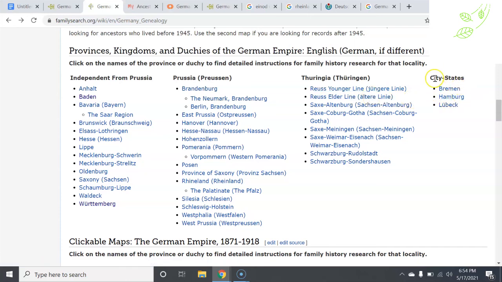There were also some city-states that were on their own. And so their records are going to be not included in some of these areas. So you have to get to know the place where your ancestor originated from. And that's tricky. And so it really depends upon what records you found in the United States.